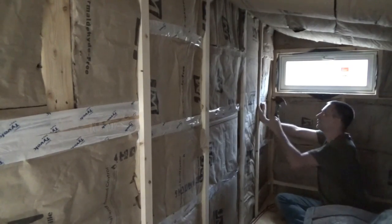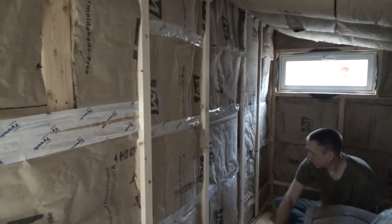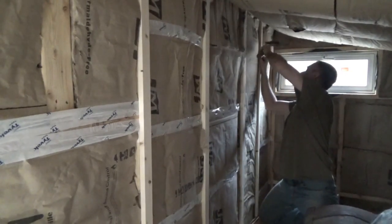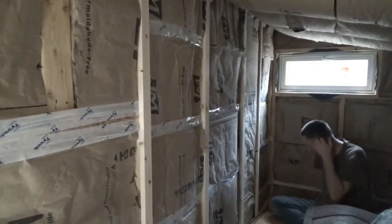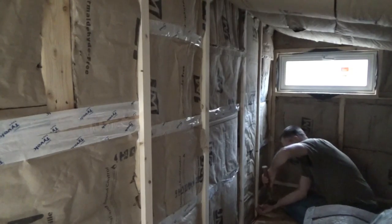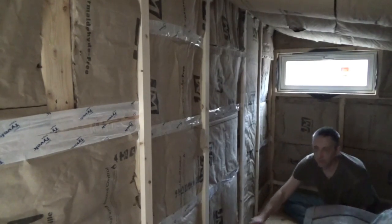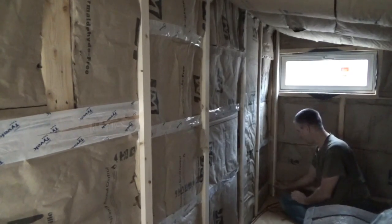See, that ties in the insulation nicely. Well, you can hear the sound deadening of that insulation in here now. You can actually hear that.